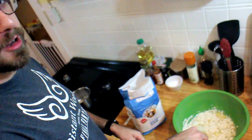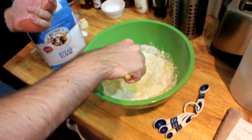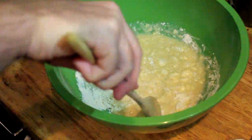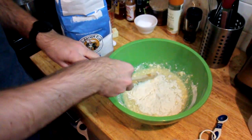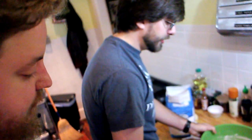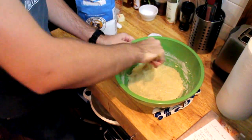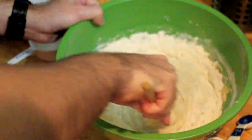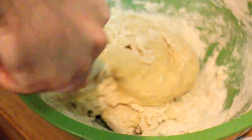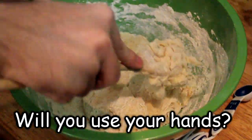This is the first half cup of the flour. I'm adding it in slowly by half-cup increments so that it's much more easy to mix uniformly in with the yeast mixture. One cup. Make sure you get the edges. One and a half cups. Two cup mark — you can see now it looks a lot less wet. Two and a half cups. It's good not to lose count of where you are. Three cups. At this point it's getting pretty dry, so you need to work to make sure the entire mixture is actually being mixed.